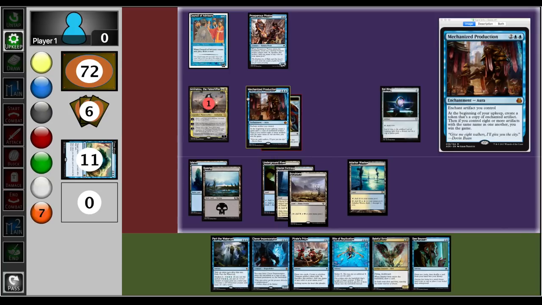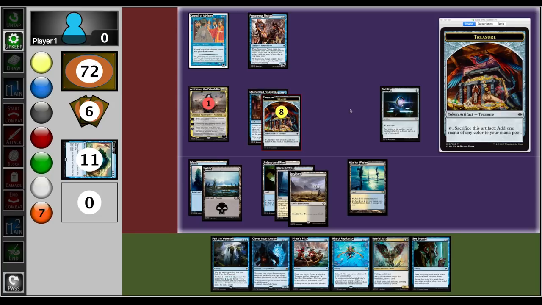That is 8. At the beginning of our upkeep, there's a trigger on the stack that says if you control 8 or more artifacts with the same name, you win the game. Oh my goodness, I think we just won the game. Look at that. Didn't that feel like a combo deck? It felt like a combo deck, but it's not technically.